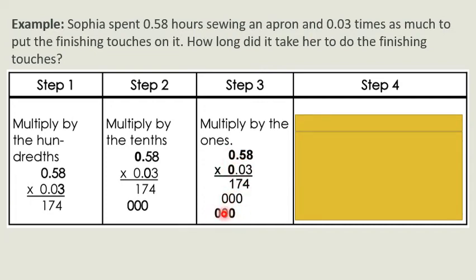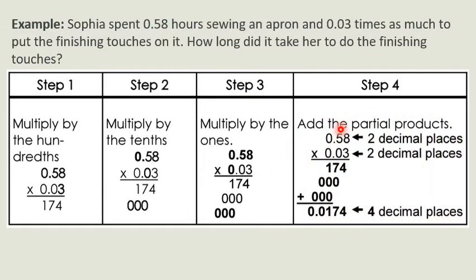Bali tatlong partial sum ang nakuha natin, kasi tatlo yung nandito sa baba natin. 1, 2, 3. And last step, we have to add the partial products. Ipag-a-add na natin siya. Bring down 4. 7 plus 0 is 7. 1 plus 0 plus 0 is 1. And 0 plus 0 is 0. Then, 0, bring down natin siya.